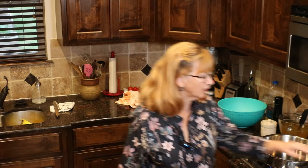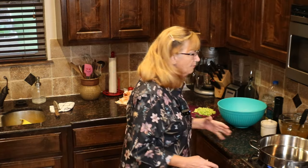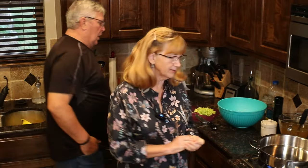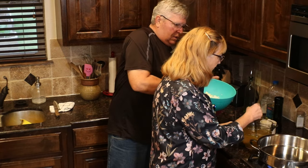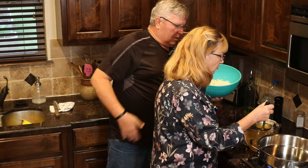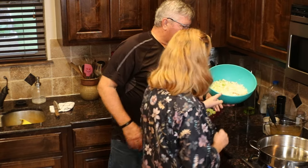I checked the cornbread — it's drying out very nicely, so I'm going to go ahead and start sautéing the vegetables. You don't have to dry your cornbread in the oven — this was just a fast way to do it. If you want to bake the cornbread the day before and let it dry out overnight, it'll be fine. And I'm going to use some of the broth to cook this in. You could use oil, absolutely — I'm just used to using the broth. It's a vegetable broth.